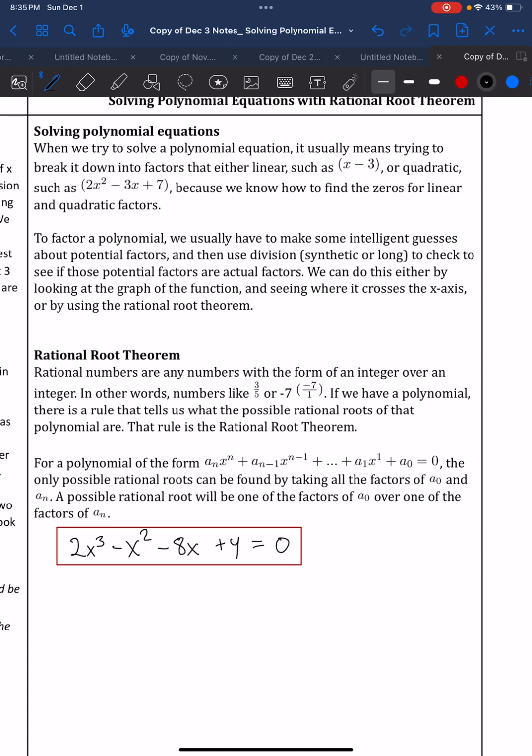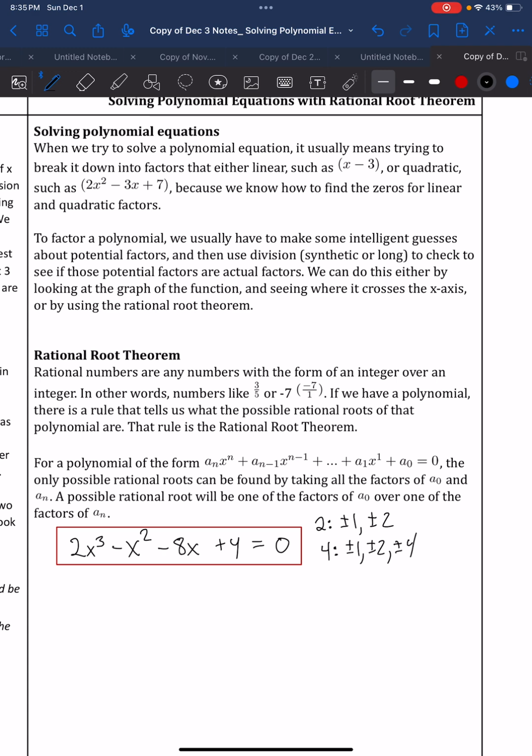So we want to find the factors of 2 and the factors of 4. So the factors of 2 are plus or minus 1 and plus or minus 2. And the factors of 4 are plus or minus 1, plus or minus 2, and plus or minus 4. Because 2 can be 1 times 2. That's basically it. And they could be either positive or negative. And for 4, the factors, you could have 2 times 2 or 1 times 4. So factors are 1, 2, and 4.